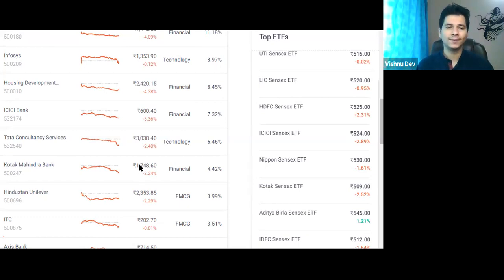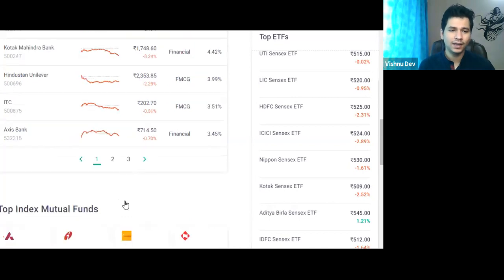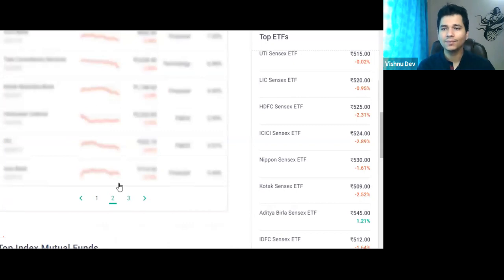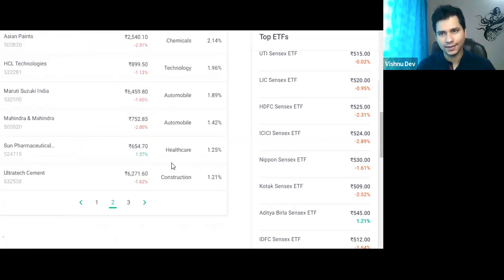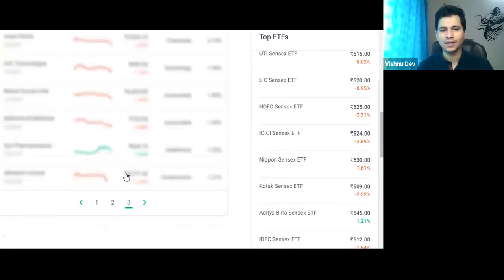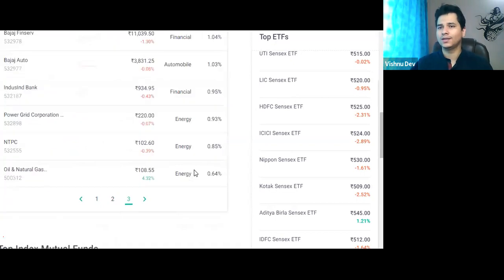In the same way, all these companies are under this list, and this list is called Sensex. Sensex is basically a list, a group, having some companies. In the main Sensex, we have 30 companies. There are different Sensex also, of different companies. For example, these are some different Sensex.